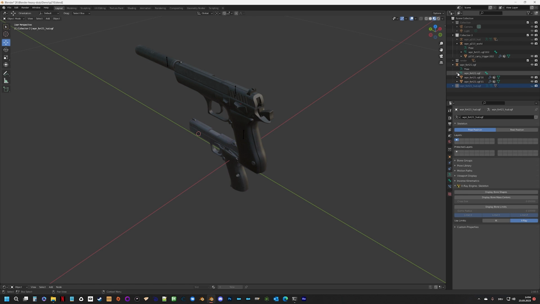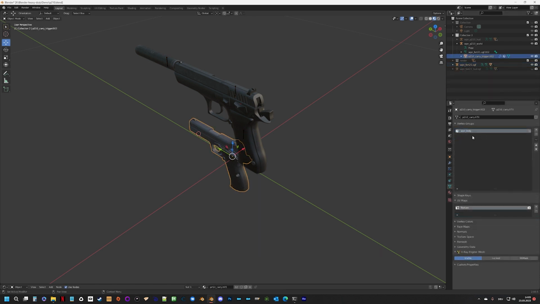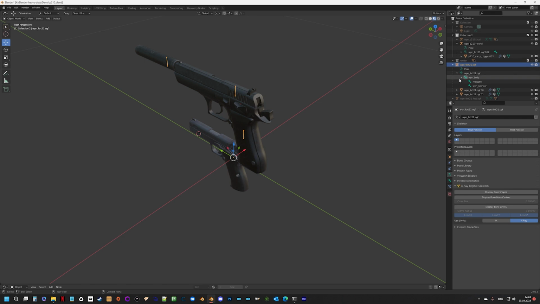Apologies, this one is the one I meant. The reason why this simplification is important as well is because the world HUD usually is a bit reduced, and if we look at the world HUD of the 4th here, you can actually see in terms of bones, it only has the silencer, the magazine, and the body. So all the other ones that we assigned before, like slider and lock and trigger, they would basically create an error message because they don't exist here. So world model reducing it to body is usually a safe choice, let's say.